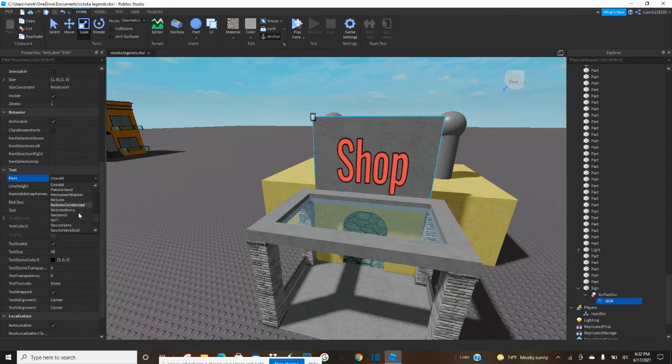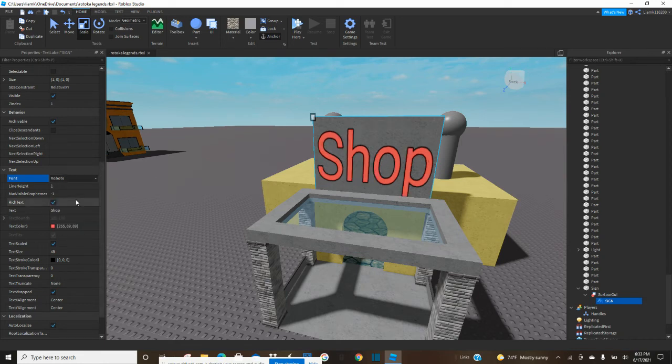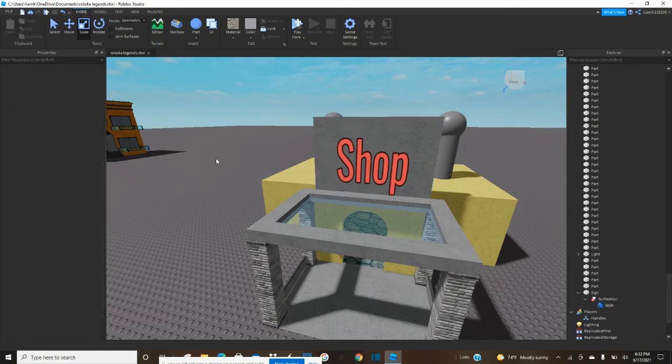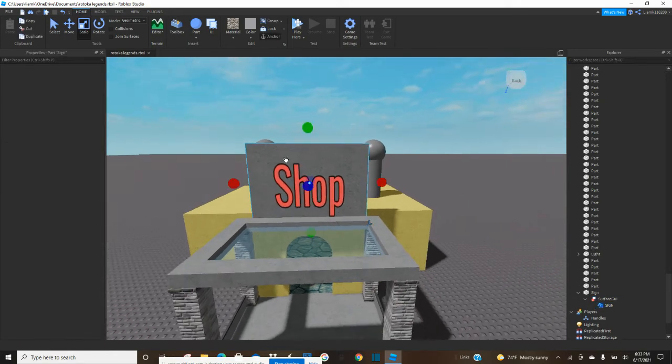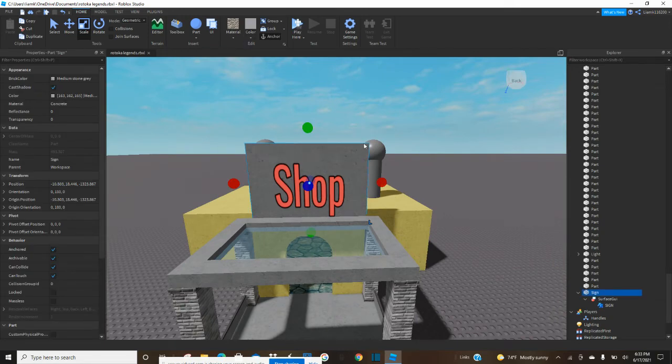Now the best part is the font. Choosing a good font. I like to use, where is it? No, not that one. Oh yeah, Patrick Hand. I like to use Patrick Hand, but since it's more of a desert theme, we need to have something that'll look desert. So let's try it. Oswald looks good.